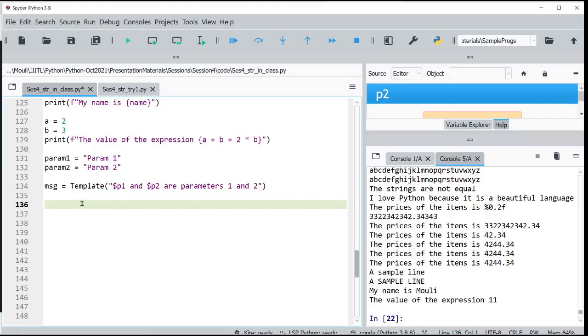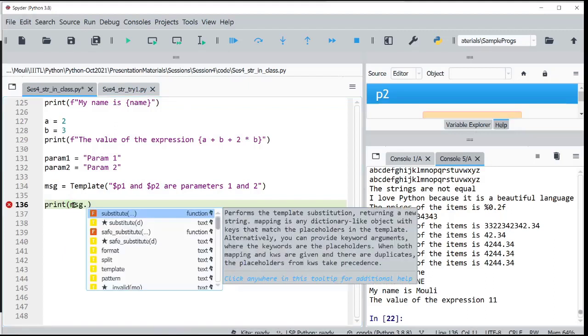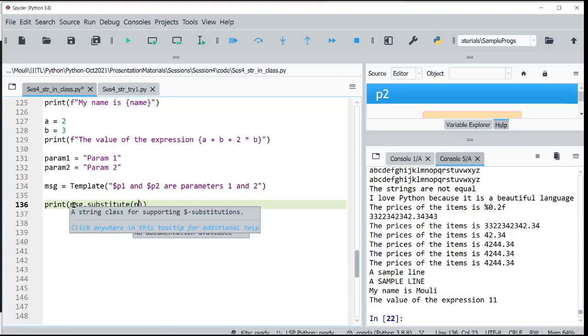It will print you different values, so it will be useful for printing something, embedding something into it, as a parameter. So now you want to print this message while substituting the parameters.